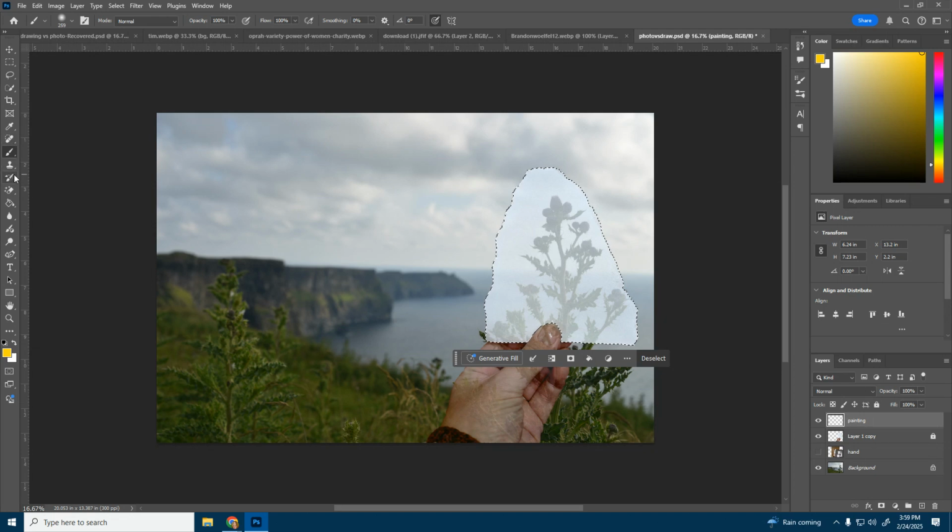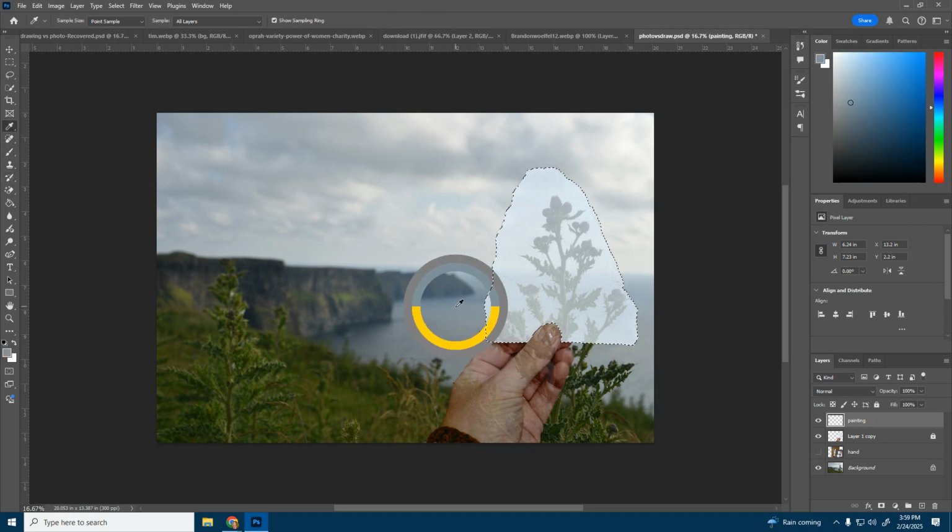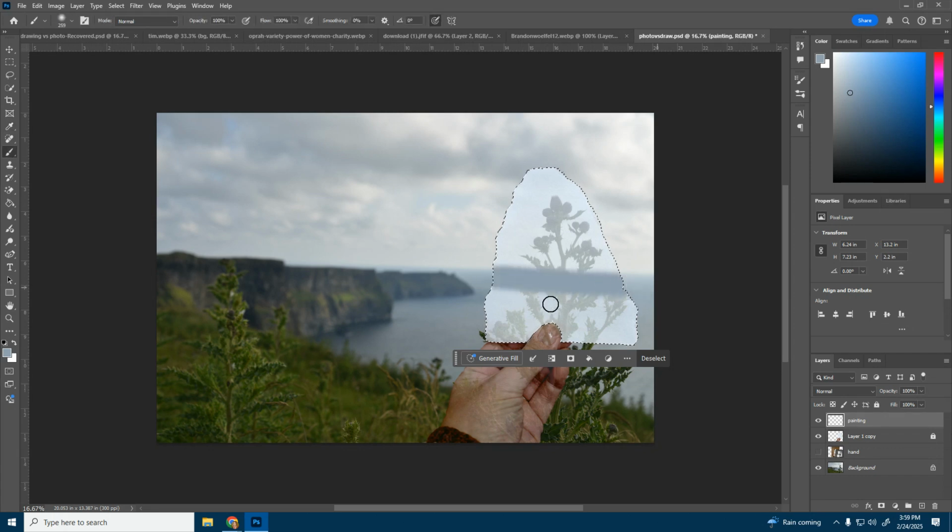I can grab my eyedropper tool if I want to select a certain color from that existing image. So I'll just start with this color here, that kind of gray blue, and I'm going to paint in my ocean background. Whoops, I got a little off there. You can always do Control Z if you need to. And again, right now I'm just doing my background. I'm not actually going to draw the thistle or anything just yet.